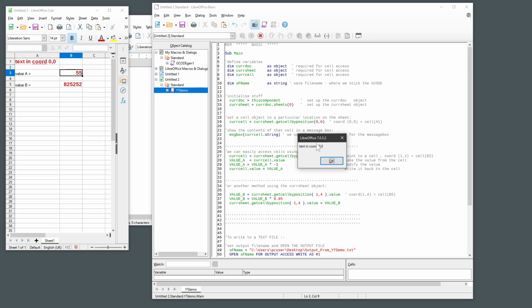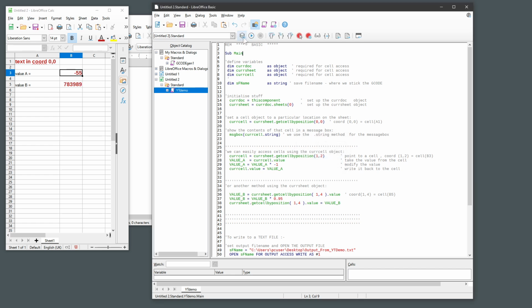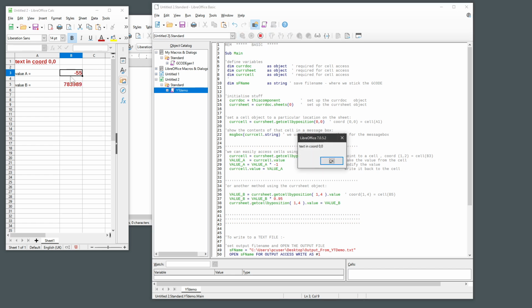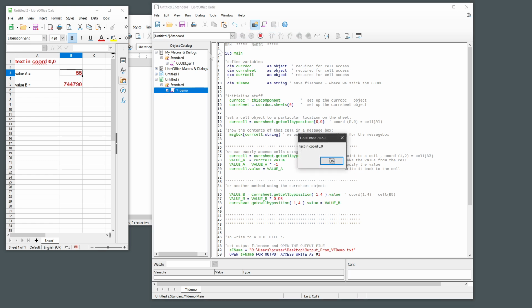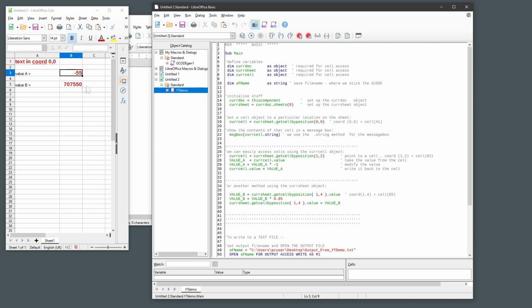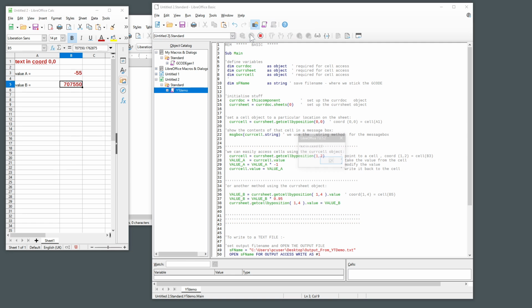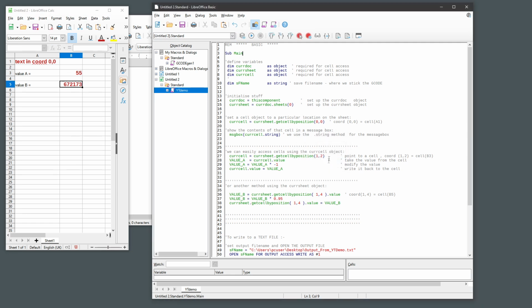you should see each time that I run the macro, the sign changes on the cell over here. And you'll also see something happening to the box down here. The value of that is getting smaller each time.